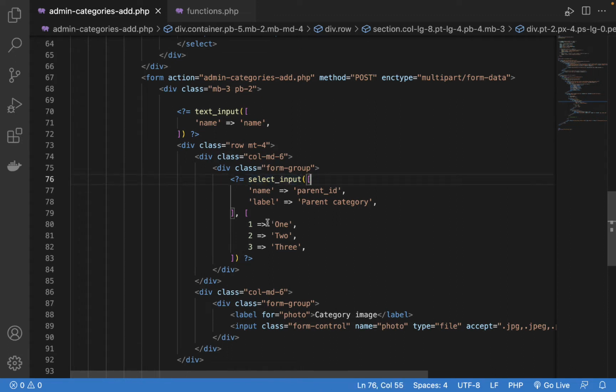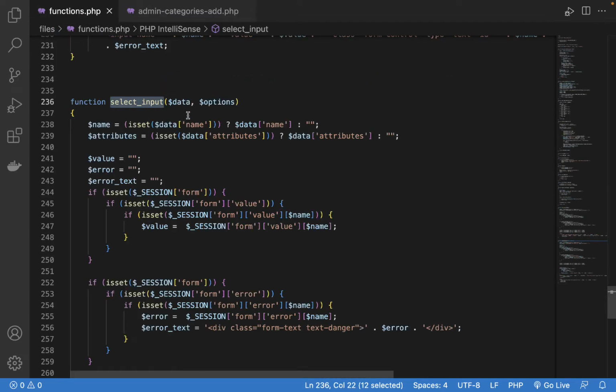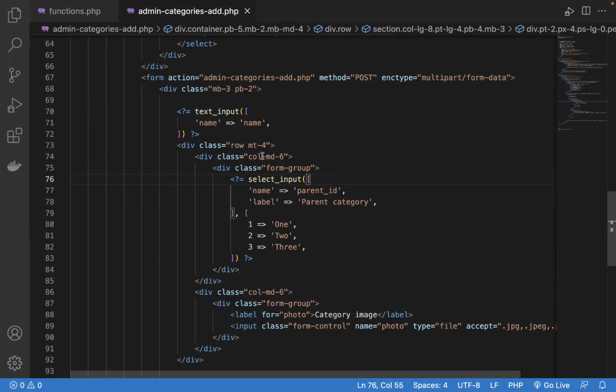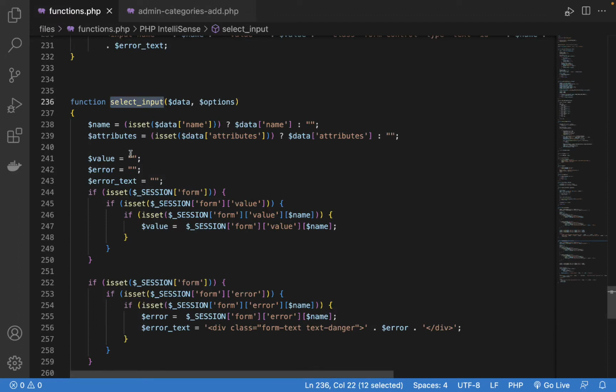But as I said, we have to write functions that will not allow us to repeat ourselves again and again and again. If you write one function that does the task of going to the database, selecting the data and giving it to us for all the tables, it will be really important for us in this project or even in other projects. So I'm going to go to this functions file and create that function that will do the task of selecting.